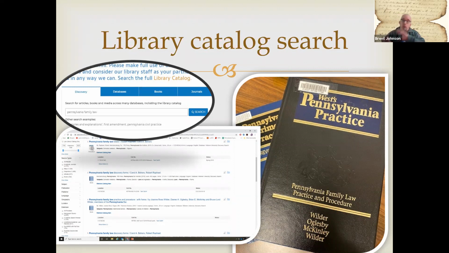So even though we've got COVID going on and we can't go to the library to walk the stacks and chit chat with one another, we can still find the vast bulk of things electronically. So if titles that you come across are published by Westlaw or Thomson Reuters, chances are they're going to be available on the Westlaw platform.